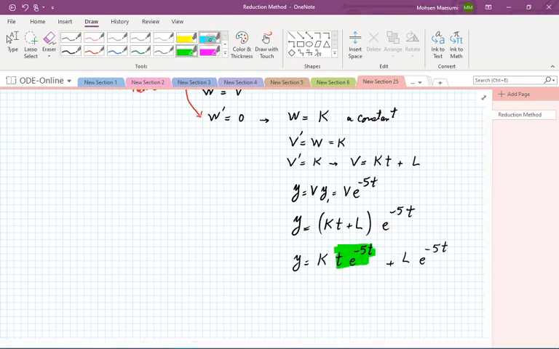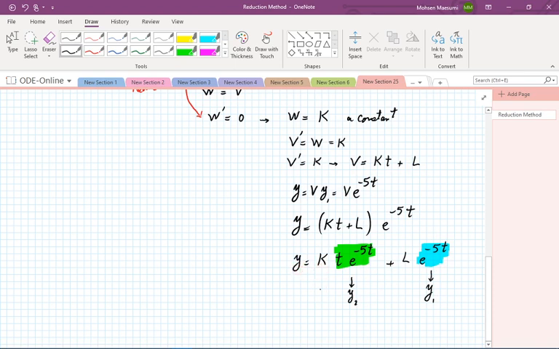I had started with this exponential of minus 5t. They had given this to me as y1, the idea being that I give you one solution in the expectation that you find the other one. Well, you might call this one the other solution, number 2. So you might call this one y2, and the whole thing will be the general solution.